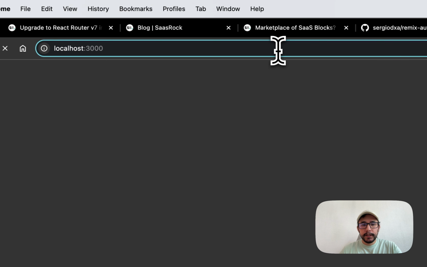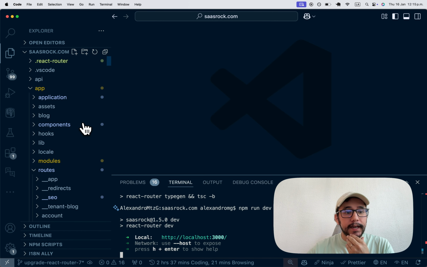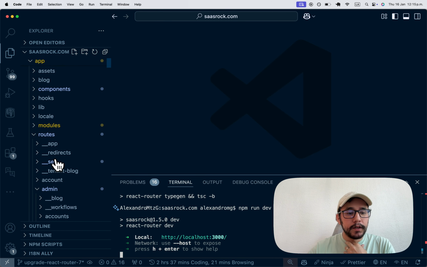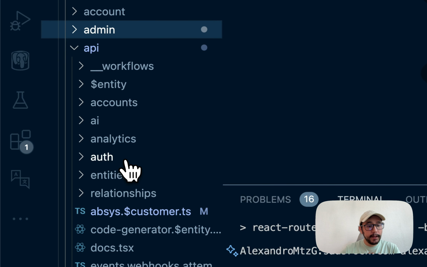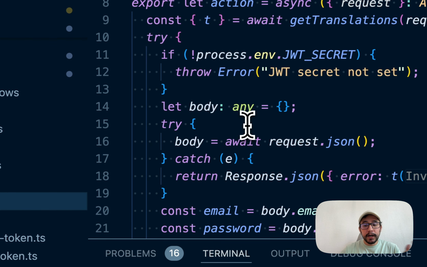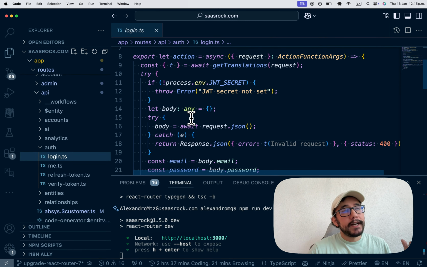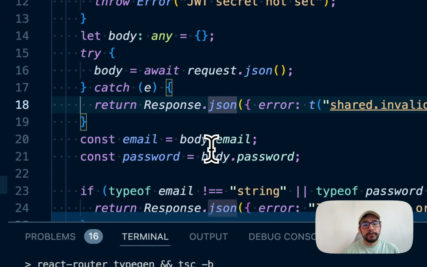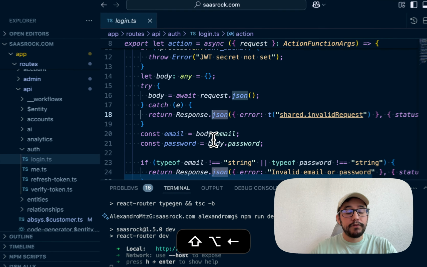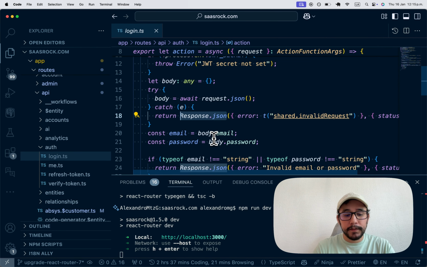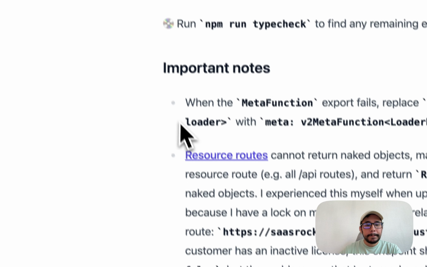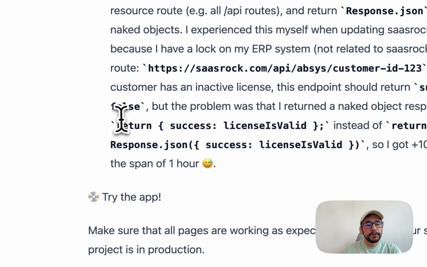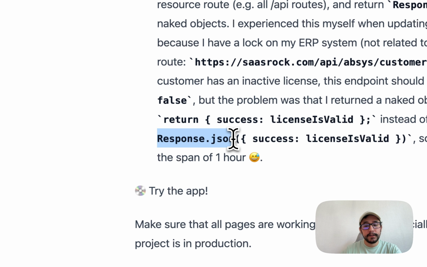Oh, and one final note is to make sure that every route in the API directory that you created is not returning naked objects. They must return response.json because they are resource routes. I had a problem that is actually written on the blog post right here, where I was returning this naked object and I should return response.json.